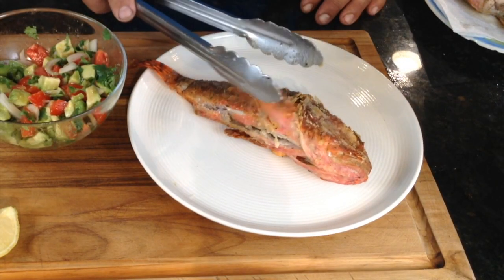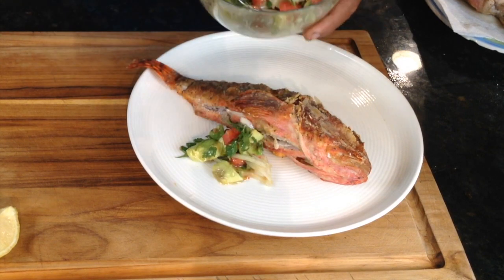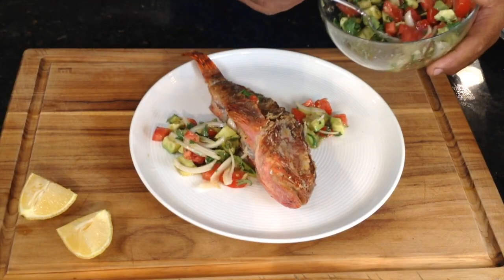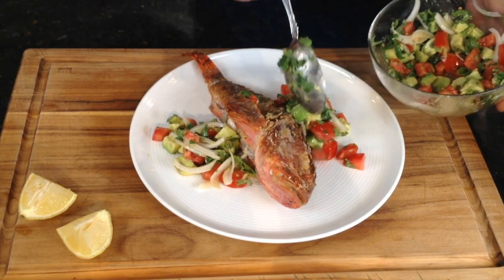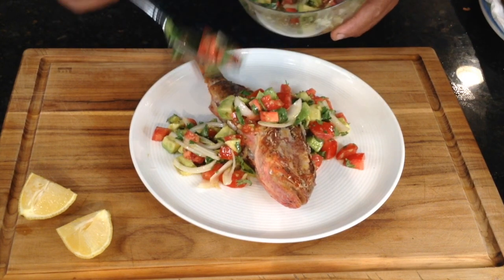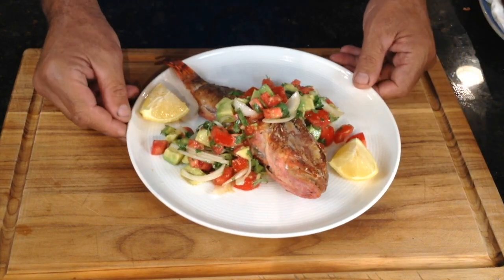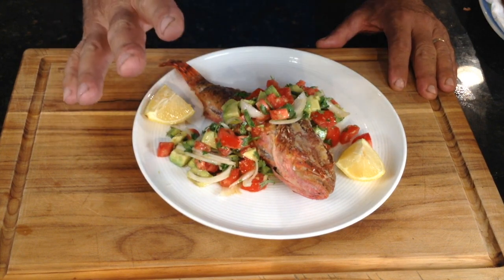There's the fish, and here's the salsa. Oh my goodness, look at that. Perfect. And here are our lemons. You talk about an easy fish dinner — oh my God, less than a half an hour. This is going to help you with your dilemma of a small rockfish in more ways than you can ever imagine. First of all, this is super delicious. Second of all, the little woman is going to be so impressed. All she's going to say is take a day off tomorrow and go fishing again.